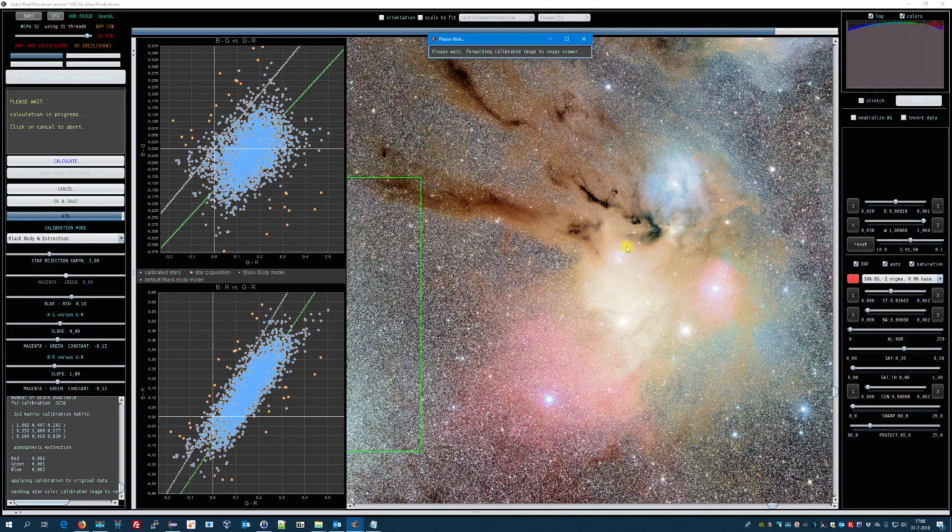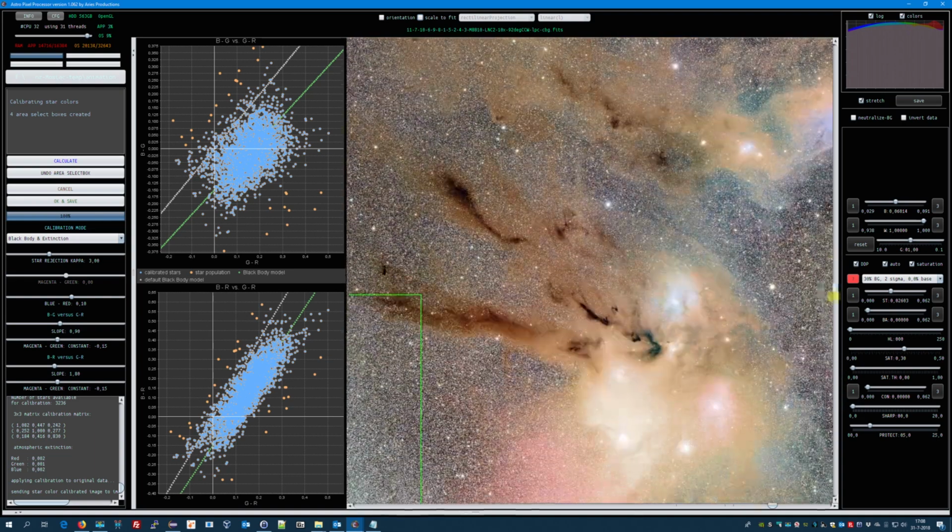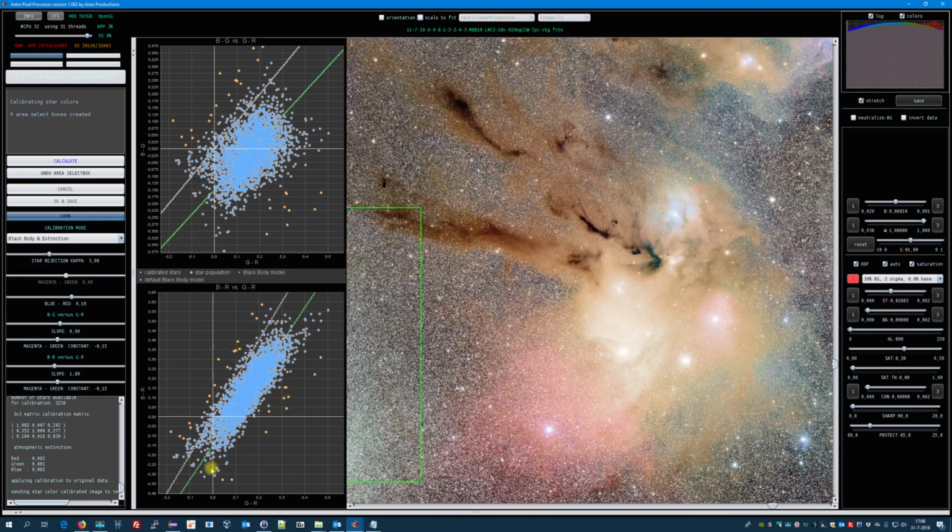Our blue reflection nebula over here, what will happen? Well, as you can see, this has a very strong impact immediately. This blue reflection nebula is almost not visible anymore. So that doesn't look right. And if you look at our graph, most of our stars are only white, orange, red, yellow. We have very little blue stars now. So this is probably too much.